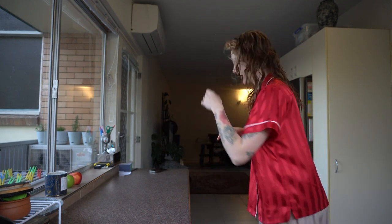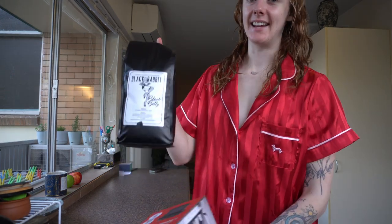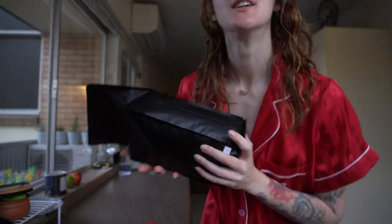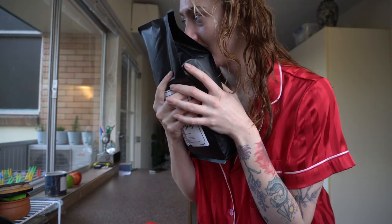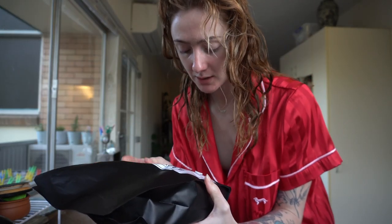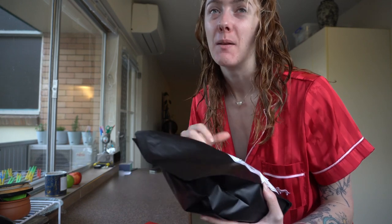To make this work, okay? First of all, we've got the beans from Black Rabbit. Pretty good. The profile is medium dark roast, dark chocolate, toffee, and nut. Ooh, I love a nutty, chocolatey medium dark roast.